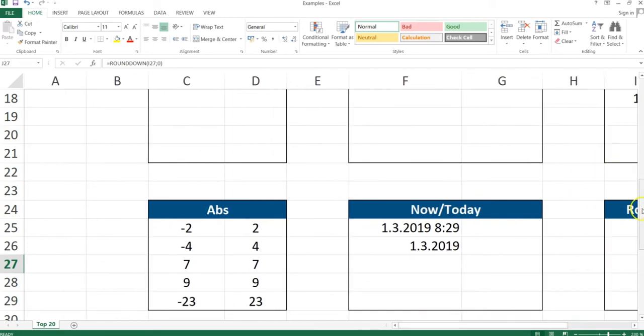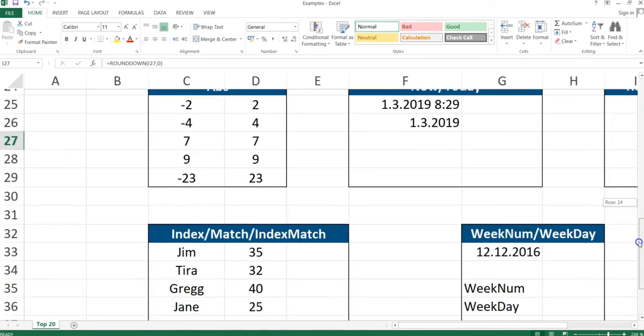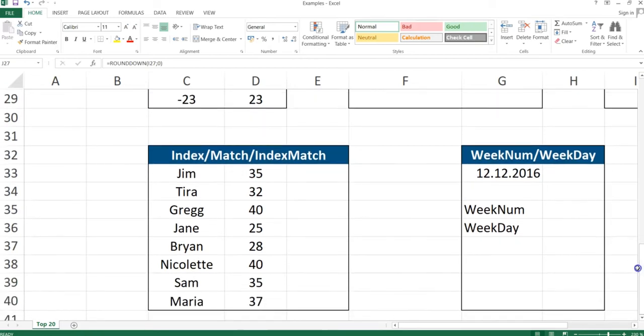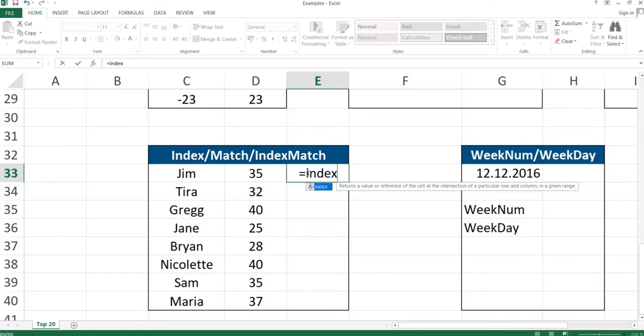And now if I just scroll down again, here's what I have. As you can see, we have two arrays here, two ranges. The first range is full of names, and the second range is full of numbers, be that age, whatever, it doesn't matter. Now, what we're going to do is use the INDEX formula.